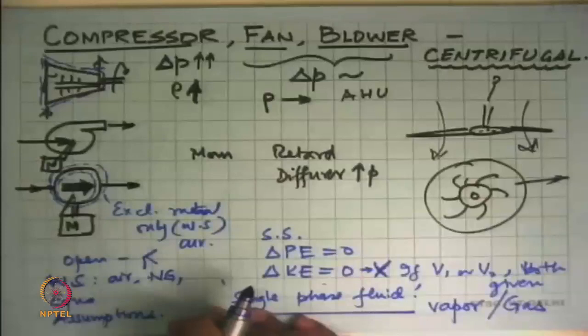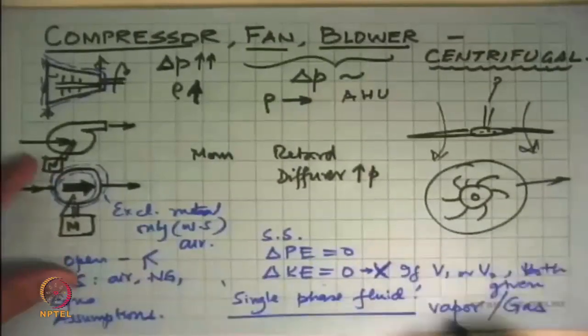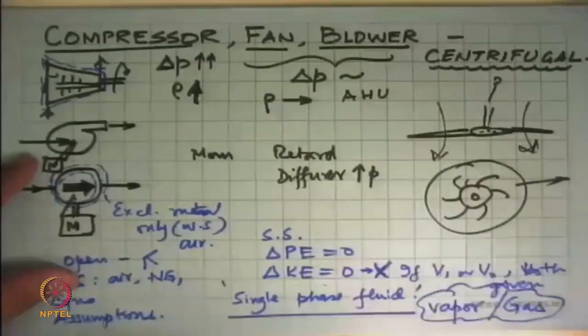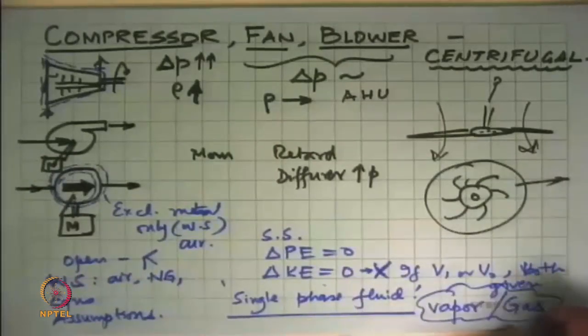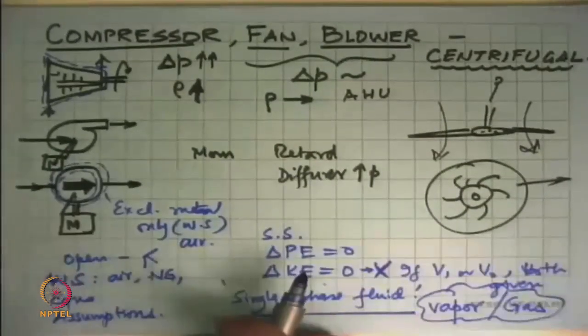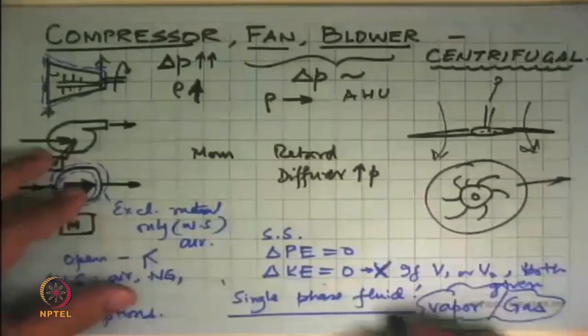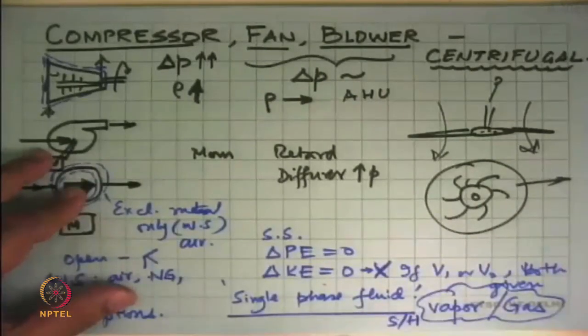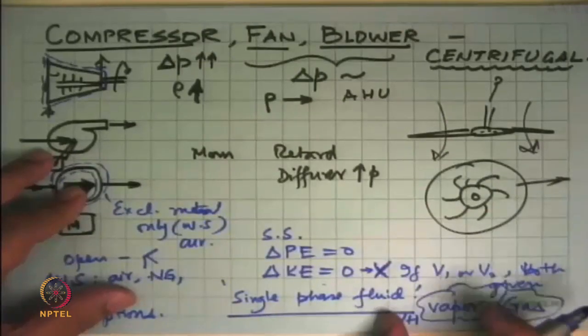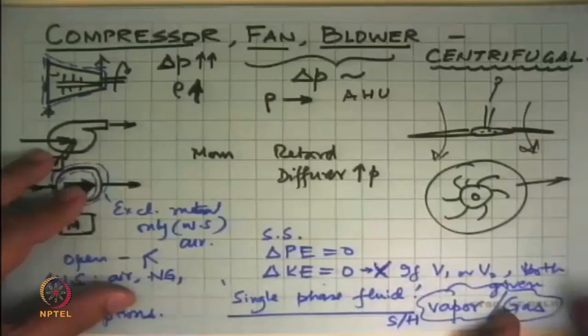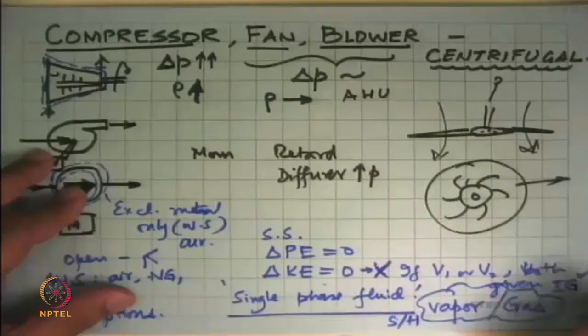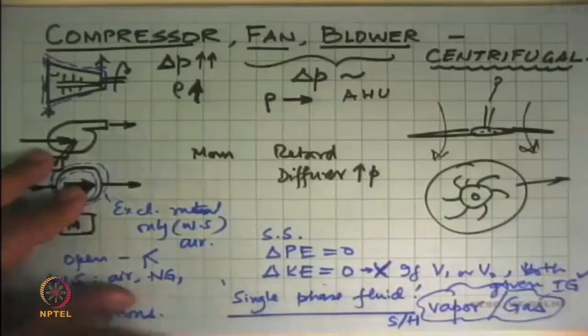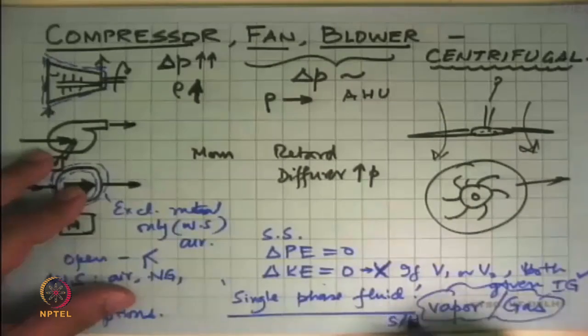So we'll look at pumps separately. Okay, so this is very, very important. The moment we say it is vapor or a gas, if it is in a vapor state, it will be superheated vapor. It cannot be a wet state. And it could be possible to assume ideal gas behavior, but if it is like nitrogen or oxygen, in that case ideal gas behavior is okay. Otherwise, like in a refrigeration system, we will have to go to the property tables and get the data from there.